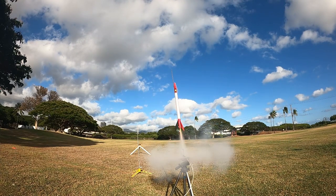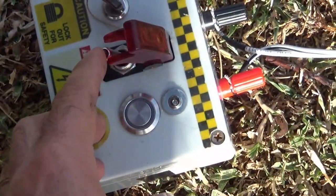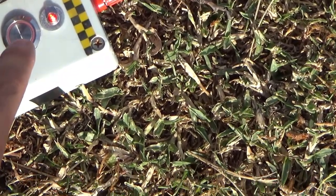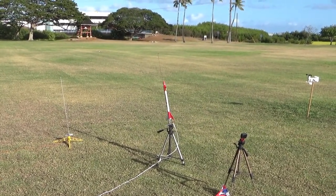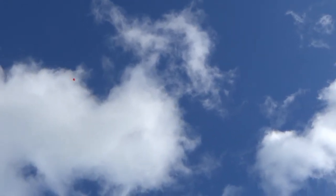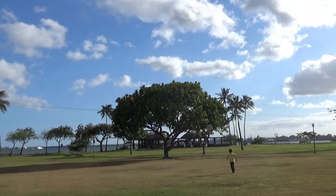5, 4, 3, 2, 1, launch. Okay, I'm gonna count from 5, and then I'm gonna say launch, and then you hold this button down here. Not yet. Okay, I want to do it. You gonna count down? 5, 4, 3, 2, 1, launch. Yeah, I hope so. It's on the rocket. Follow the kid. Yay.